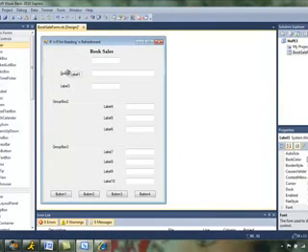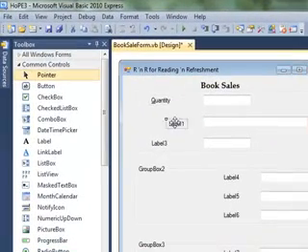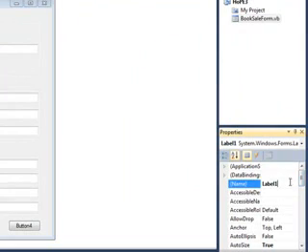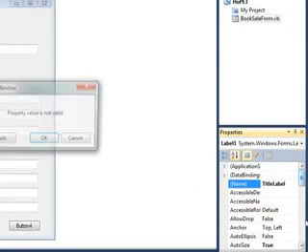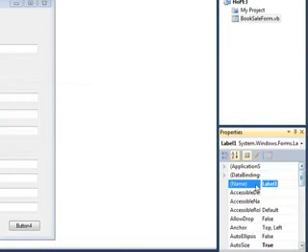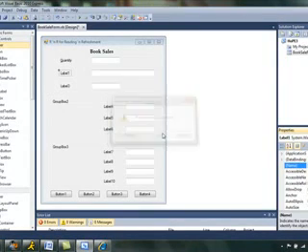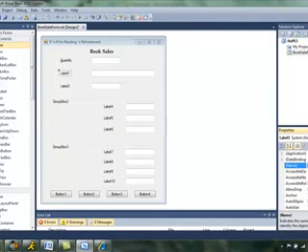And what I'm going to do is change these two labels up. Okay, now the second label is going to be title. So I'm going to call this one title label. Even though they don't change them in the book, I always recommend that you change the names. Oh, because I called this one title label, that's why it can't be title label. So I'll call this one book title label.